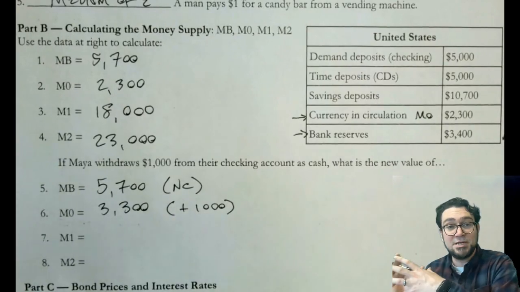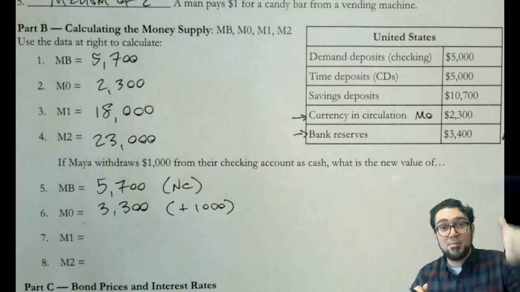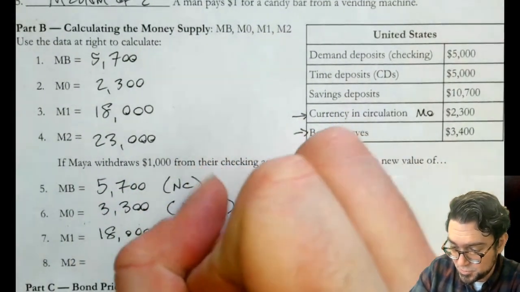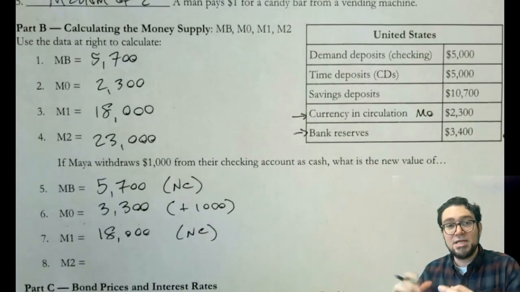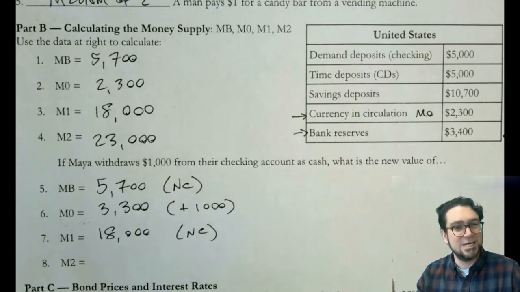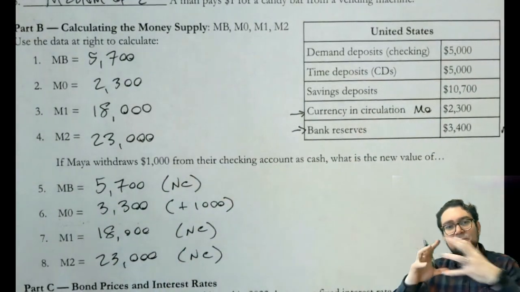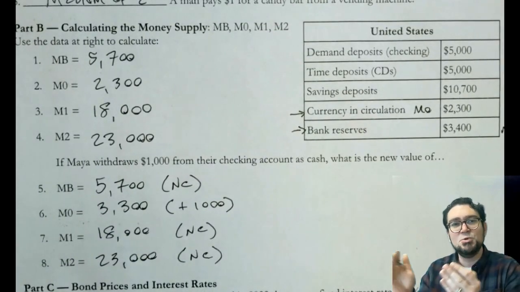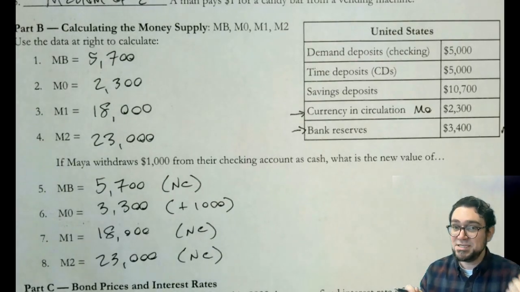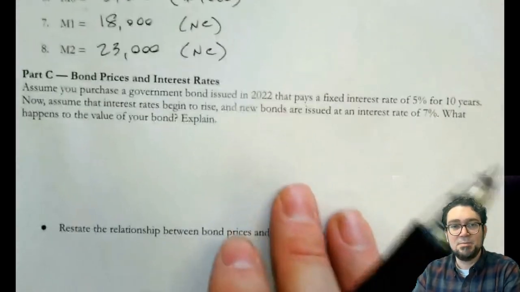M1 includes the money that was in her checking account, which now is down by 1,000. But M1 also includes currency in circulation, which is up by 1,000. So we would say that M1 didn't change, 18,000. No change. And with M2, the money that was in her checking account went down by 1,000, but currency in circulation is still included within M2, so it actually stayed the same, 23,000. So the tricky part a lot of times with these is just remembering that sometimes the money is actually counted and accounted for. It's just moving from one part of M1 into a different part of M1, or from one part of M2 into a different part of M2, but the total amount of M2 money would actually stay the same.